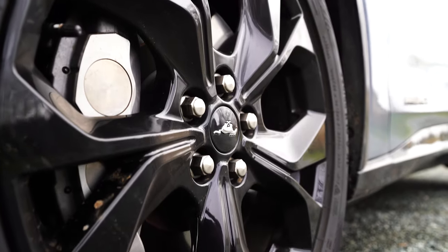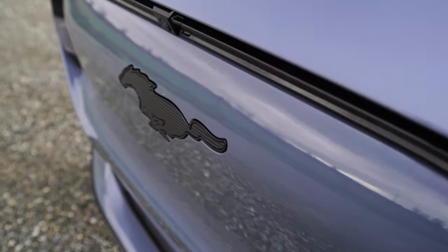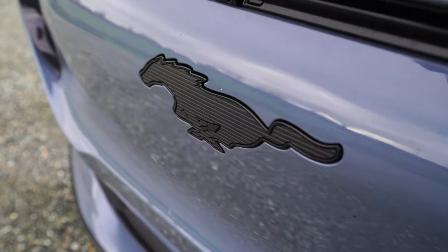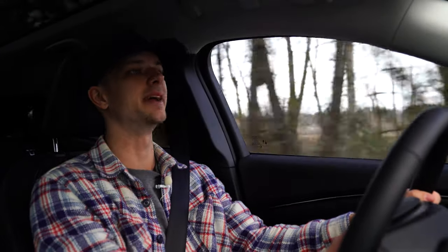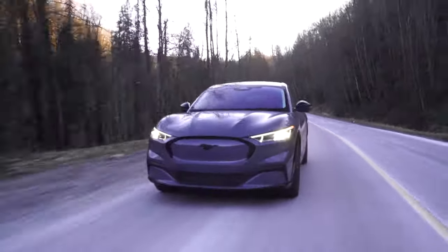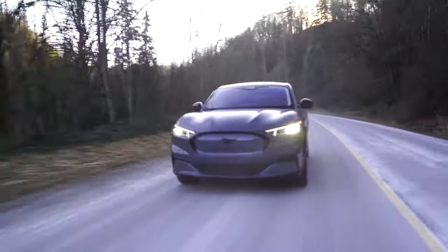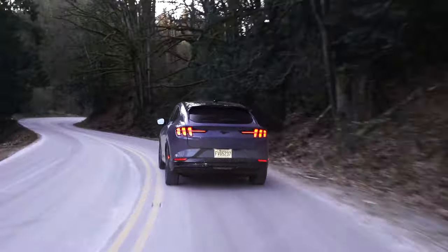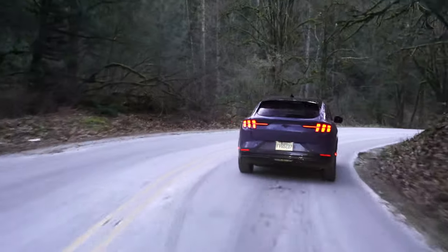Like I said in the intro, it's specced in this new vapor blue metallic, which I love. It's still kind of flat for a metallic but it's got a good gloss to it. This one has also been specced with the extended battery — extended range, 91 kilowatt-hour battery. Now base price here for the 2023 model year is $67,000 Canadian, and I'm talking for the premium, which is the mid-grade Mustang Mach-E.